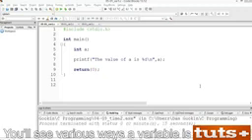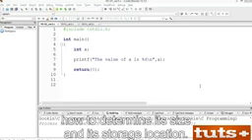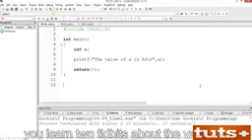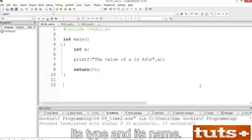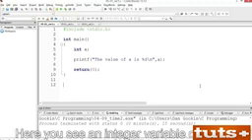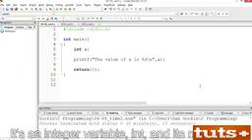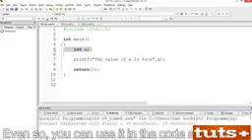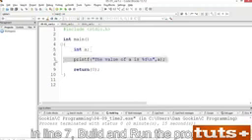In the typical C language variable declaration, you learn 2 tidbits about the variable: its type and its name. Here you see an integer variable declared. It's an integer variable, int, and its name is a. The variable is uninitialized, or never assigned a value. Even so, you can use it in the code as is shown in line 7. Build and run the program. On my screen, the value of a is equal to 50. You might see the value 0, although that's just random.